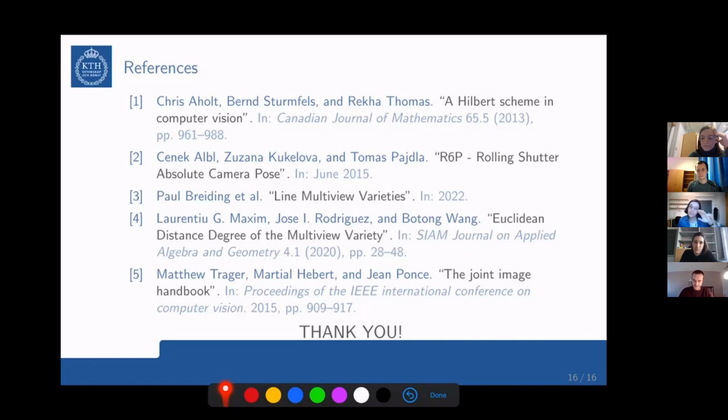So the minimal problems are kind of fixed if you want to estimate the cameras, but once you have estimated the cameras, it is enough to understand the image of one line, so you can check if one correspondence that you identify is actually correct or not, because you can do it one at a time. Yeah. Okay, thank you very much.